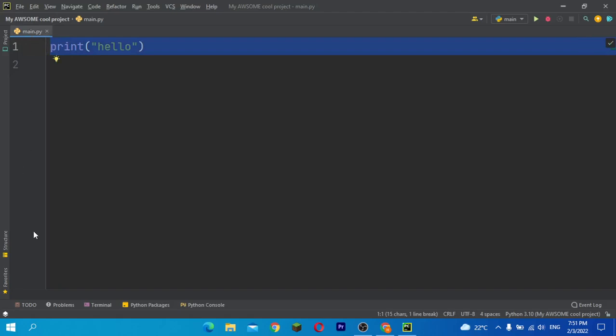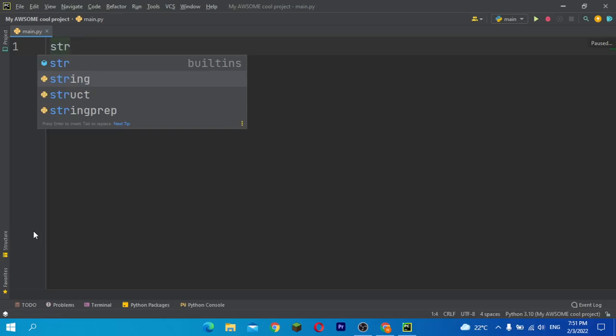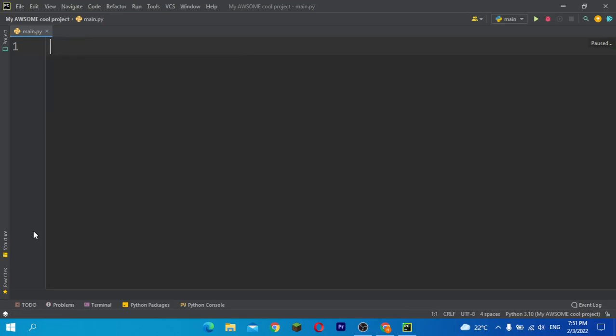So first we have to understand what a string does. A string can contain basically a text that we have. But before we write that, let's just do a quick code that I want you to follow, and then I'll give you an explanation.